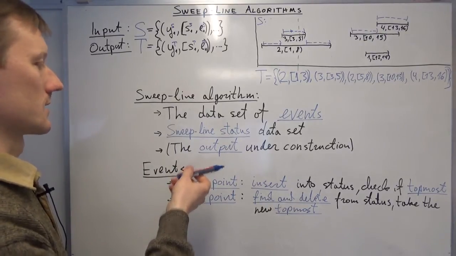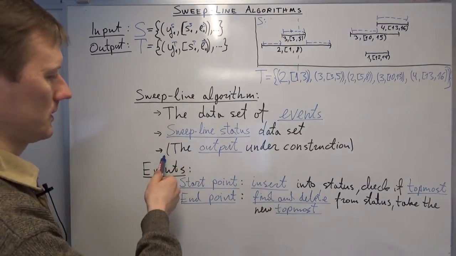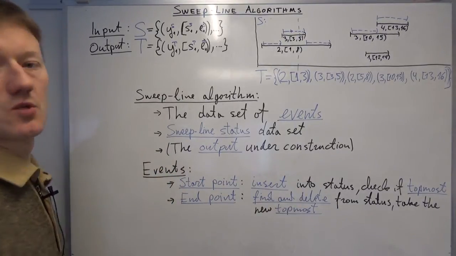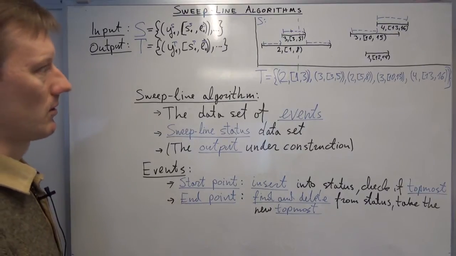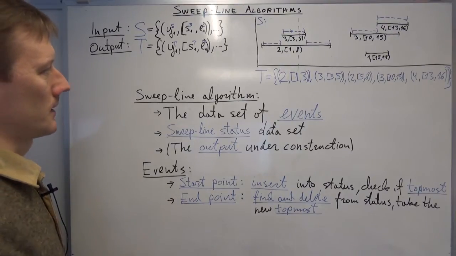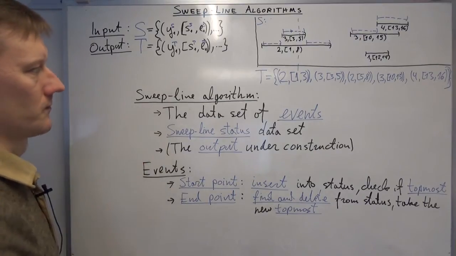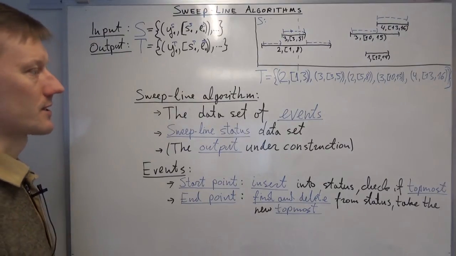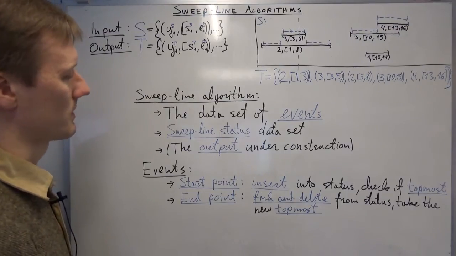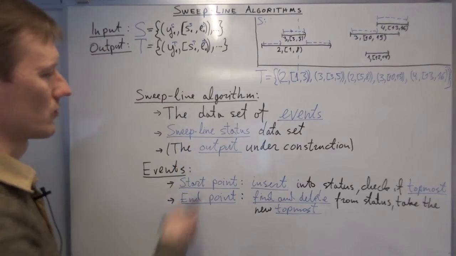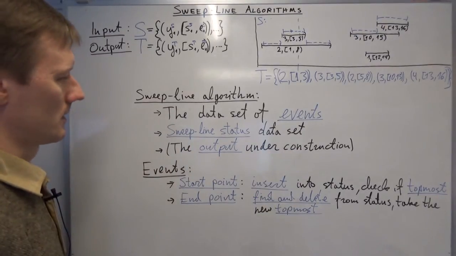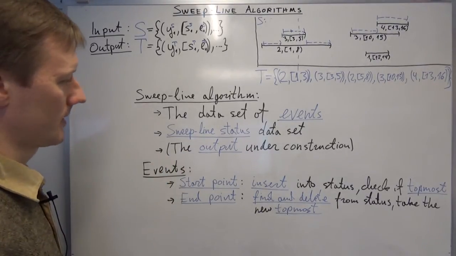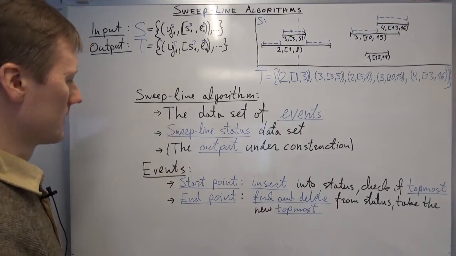So sometimes the sweep line algorithm may not have this data set because the output is just one bit, like we had in the example of a line intersection in the algorithm, which finds whether there exists an intersection in the set of two-dimensional line segments. There, the output is just one bit, so then there is no need for this data set. Here we have to somehow maintain that in this algorithm.